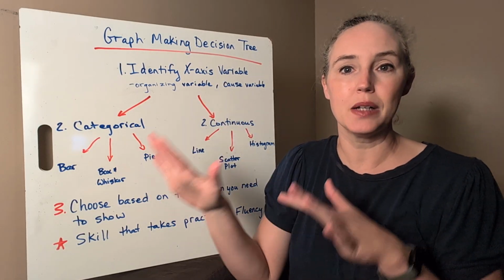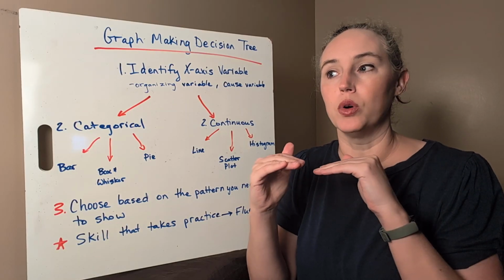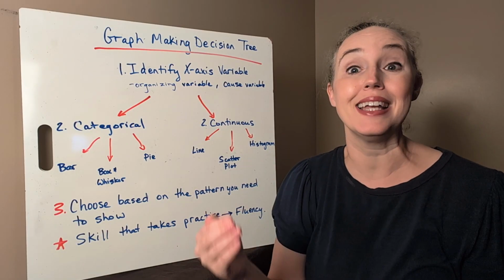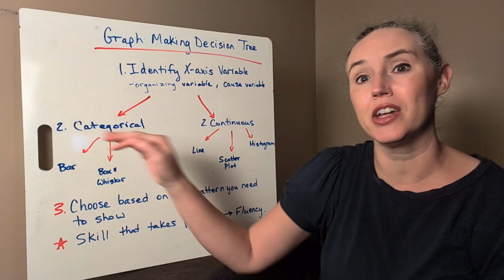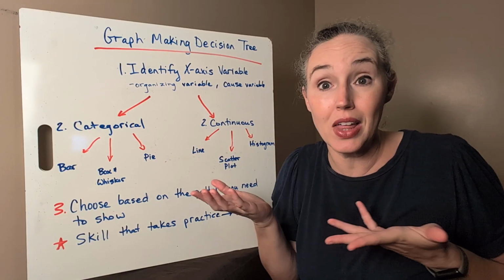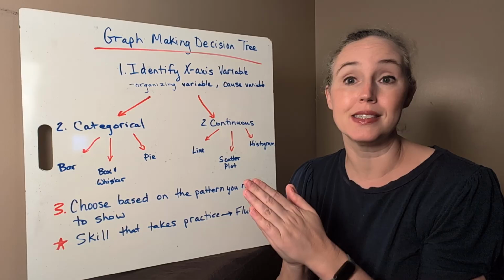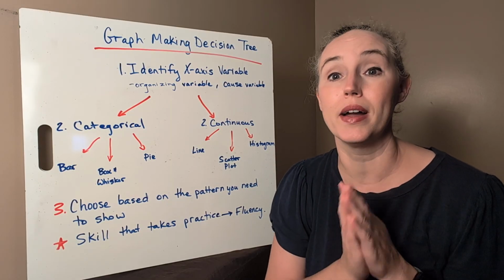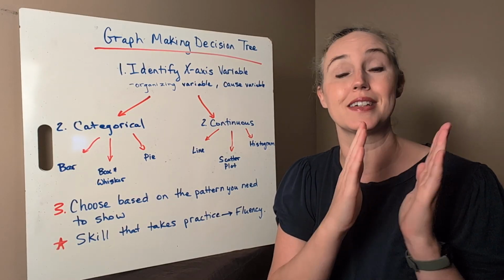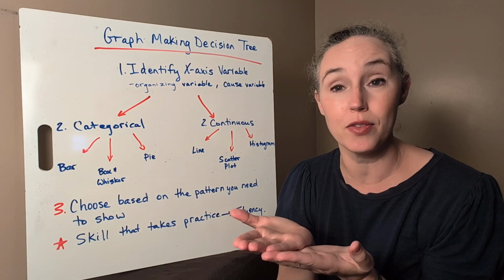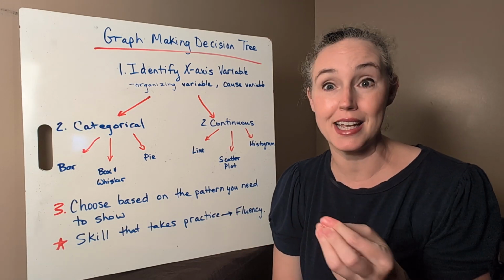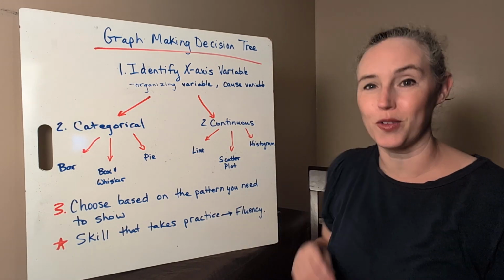Determining which types of data will result in what type of graph is a skill that needs practice. And if you're not sure about all this yet, that's okay. You're just learning. You have to practice, and AP style practice is what gets you to fluency, which is going to help you when you open that FRQ2 on the AP exam and you know exactly which type of graph to draw.